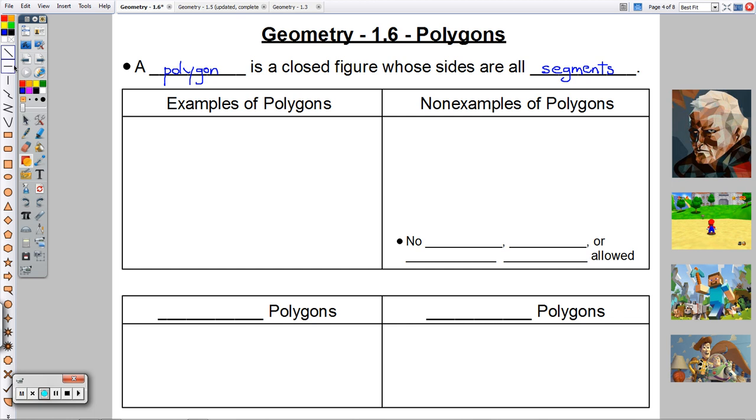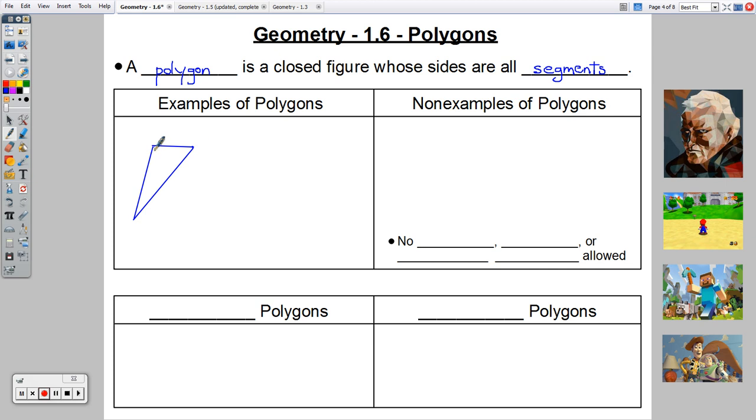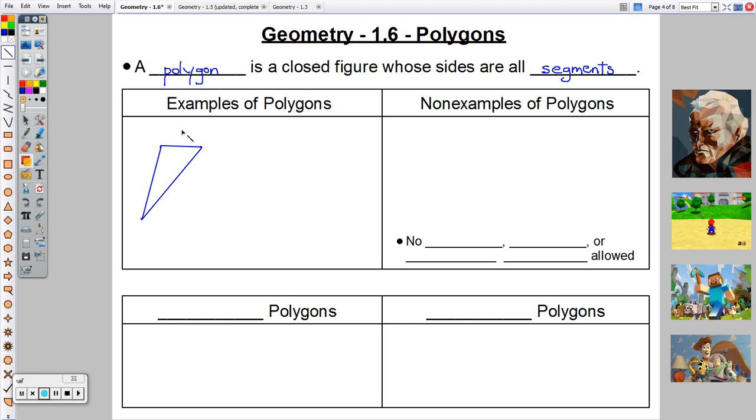So first of all, some examples of polygons. These are going to be closed figures whose sides are all segments. So I could have one there, there, and there. Your triangle, if you're doing this in your notes, doesn't have to look exactly like mine. So I'm saying this is closed. This is all connecting right at the endpoints. So this is connecting here, here, and here, right at the endpoints of those segments. That is one example of a polygon. You might know what kind of polygon that is, but I'm not going to say that quite yet.